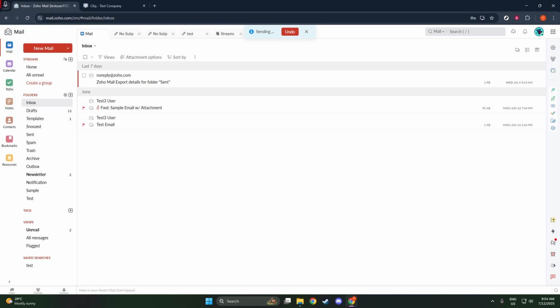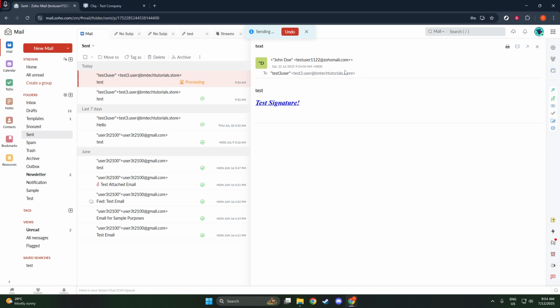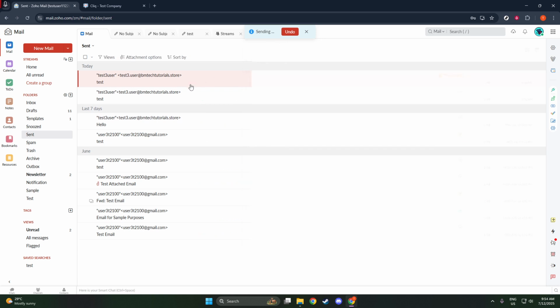After you've clicked Proceed, the system will begin the recall process. Now, the outcome of this recall attempt can vary, and Zoho Mail will inform you of the result. If the recall is complete, it means all the internal recipients no longer have access to the email. If it's a partial recall, some recipients still receive the email, but others did not. And if the recall failed, it indicates that none of the emails could be retrieved. Each of these outcomes will be communicated to you, so you'll know precisely how successful the recall attempt was.